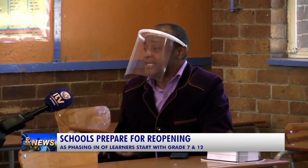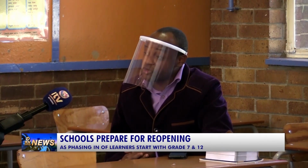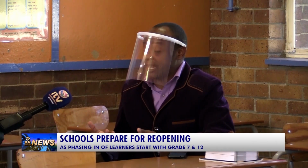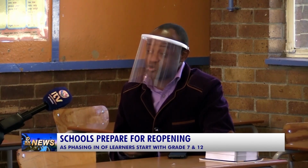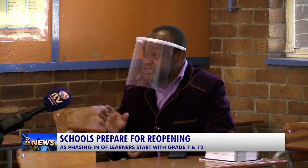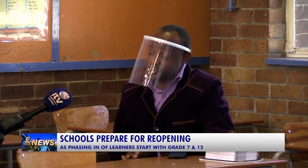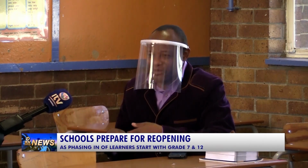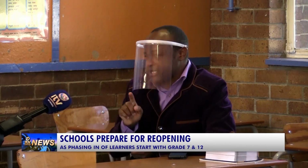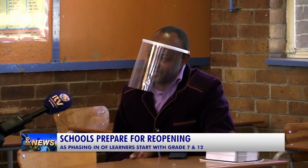So that's going to make it easier for us to monitor the children, making sure that they have their masks on. And that's the other thing. Obviously, we won't allow any child entering the school premises without a mask. But the teachers are going to help to monitor the children, making sure that they don't take their masks off, because you know how kids are, they're playing outside and they take their masks off, but we'll make sure that the teachers are monitoring that. So we'll have more than enough manpower to be able to monitor that.